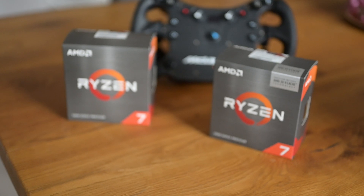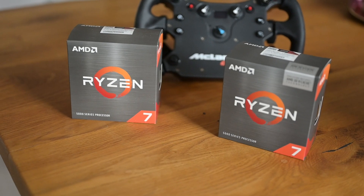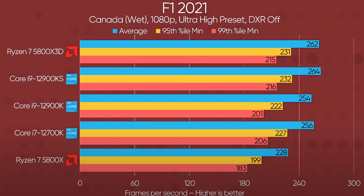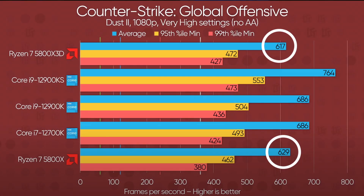So why not just take the 5800X 3D? It turns out the 3D variant is not always faster. While the 5800X consistently beats the 3900X, the 3D sometimes loses to its cheaper sibling. Linus Tech Tips tested them and found that in F1 2021, the 3D is 30% faster than the non-3D variant, but in CS:GO the 3D is actually 2% slower. Why spend more money on something that might be slower?